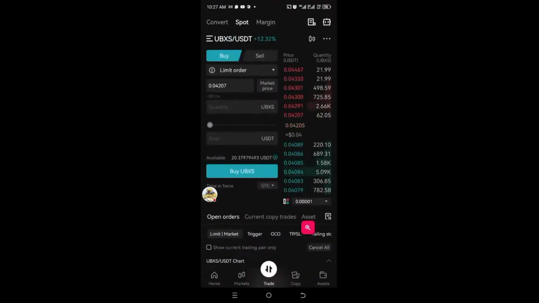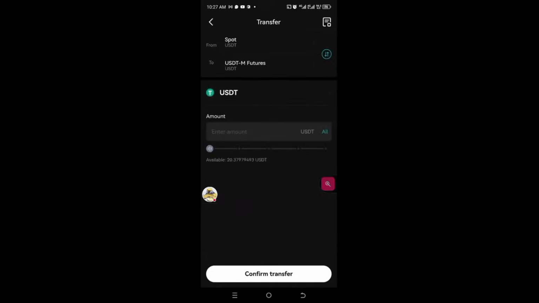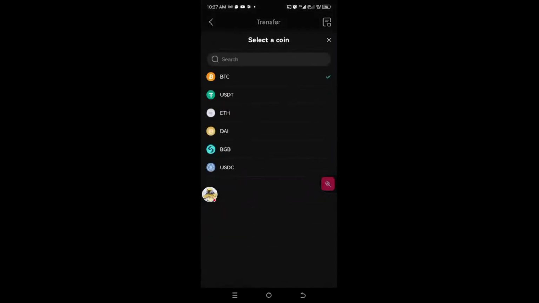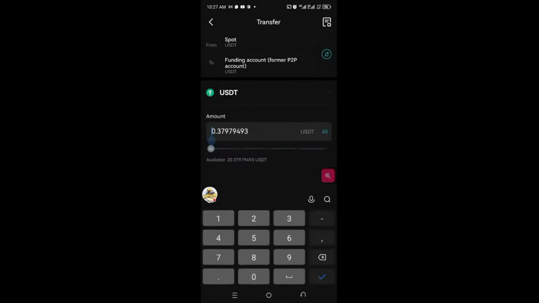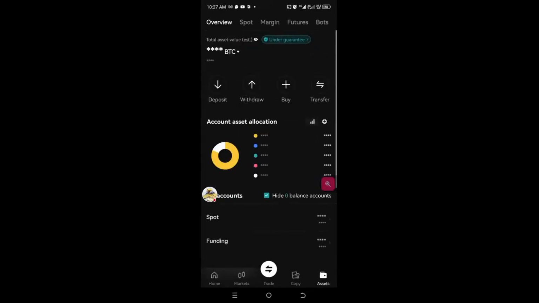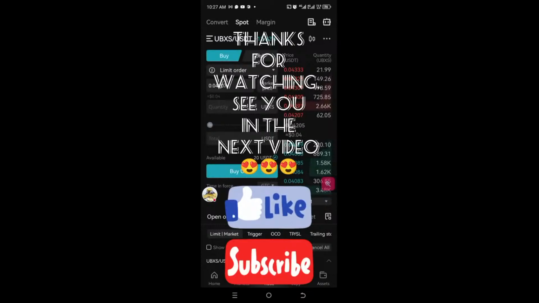So let's go ahead and ship out the profit as usual. What I love to do. I love that. So let's just transfer it. It's moving this to the funding part, right? So that's going to be USDT. I'm going to put all, and then I'll ship out the profit. Ship out the profit. Let it go. Okay, so we're back to our capital. Yeah, right there, sitting comfortably, waiting for another trade.